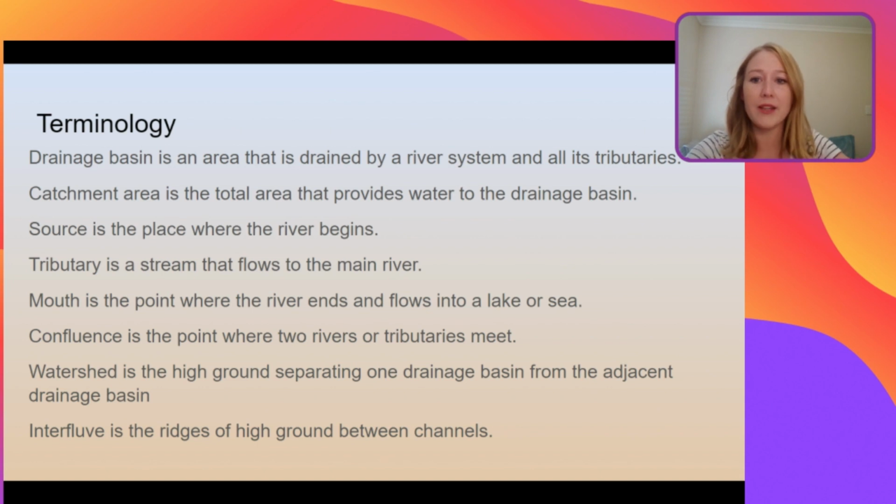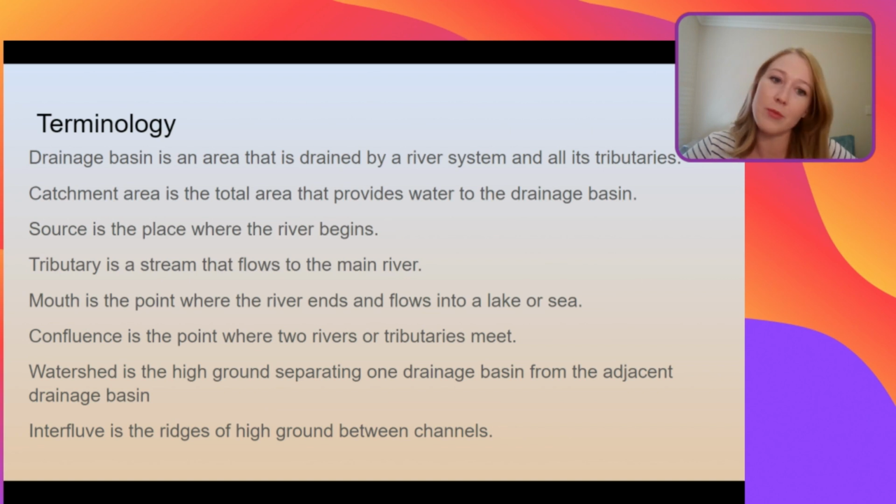So catchment area is the area of land where if there's rainfall within that area, it will feed into the river. Then the drainage basin is basically the entire network of river systems that contribute to the main river.